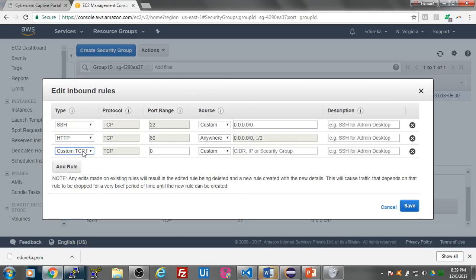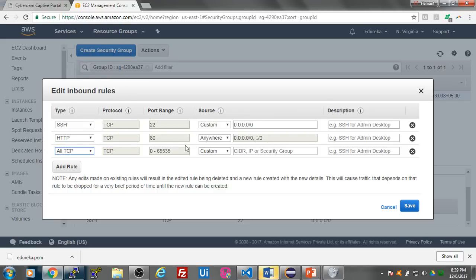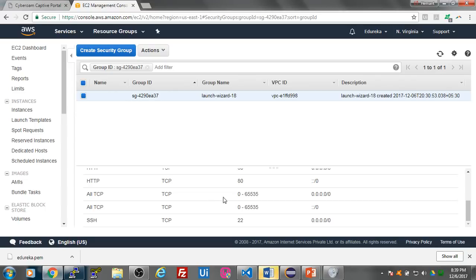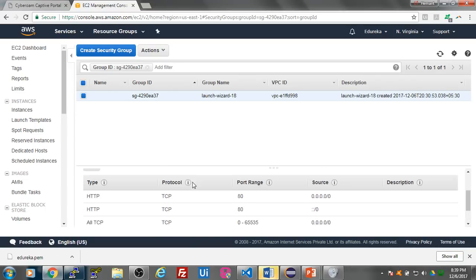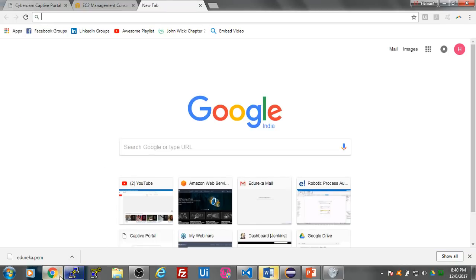And then Jenkins by default is installed on port 8080, and also since I'll be connecting two slaves to my Jenkins, I want all ports to be open. So I'll click on all TCP, which will basically open all the ports, and let us click on save. All right. So this has basically opened all the ports on my computer, and also the HTTP port is open. So let's go ahead and see if I can access my server.